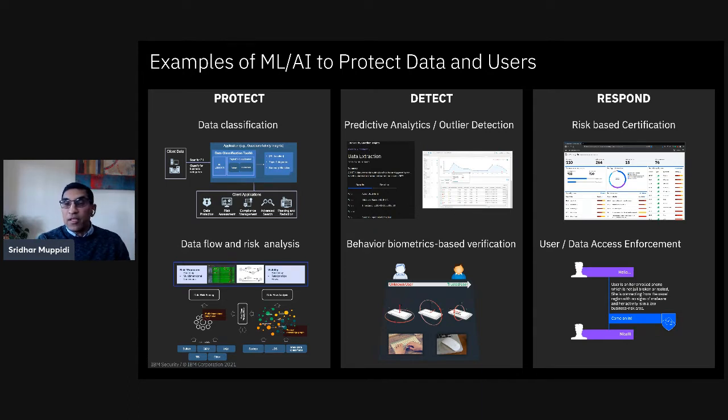The other one, which is really powerful and very useful, is behavioral biometrics. Typically, consumers don't like a lot of friction when accessing websites. You don't want to enter a long password followed by a two-factor authentication and another two-factor authentication for every transaction. You want to be able to silently collect a lot of information behind the scenes so that you can keep the experience very, very frictionless.